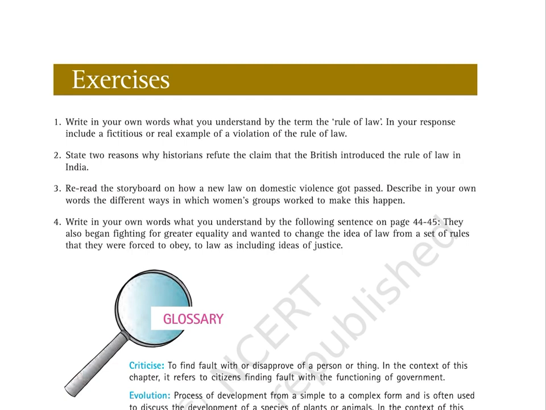2. State 2 reasons why historians refute the claim that the British introduced the rule of law in India. 3. Reread the storyboard on how a new law on domestic violence got passed. Describe in your own words the different ways in which women's groups worked to make this happen.